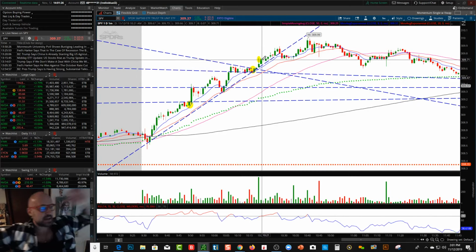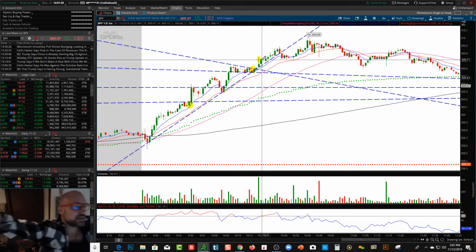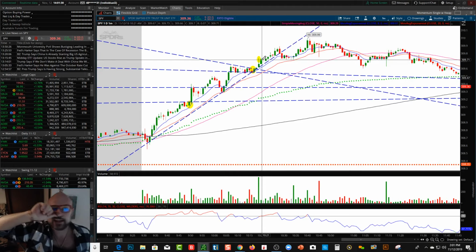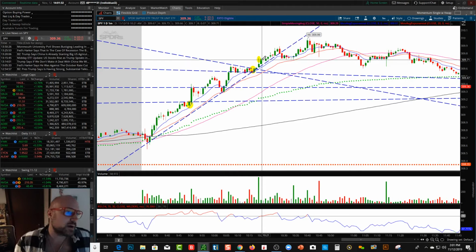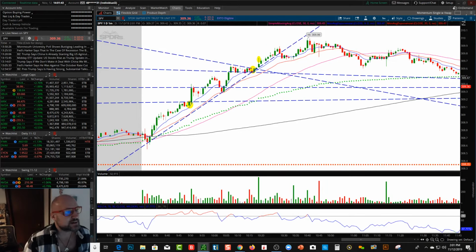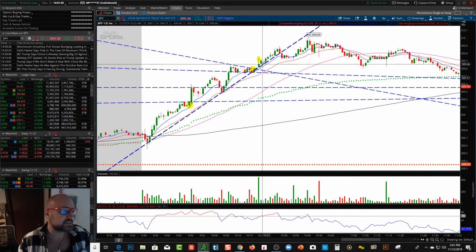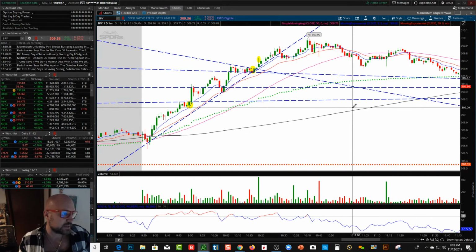But if you have, again, 10 options contracts, if the SPY goes up 20 cents, maybe I'm not up $200, maybe I'm up $175, right? That's a great way to grow a smaller account. The way I see it, it's kind of like trading a small cap stock, like you're trying to scalp 10, 15 cents when day trading, right? So it's kind of the same thing when I'm trading SPY, scalp 10, 15 cents. Watch for reentry.